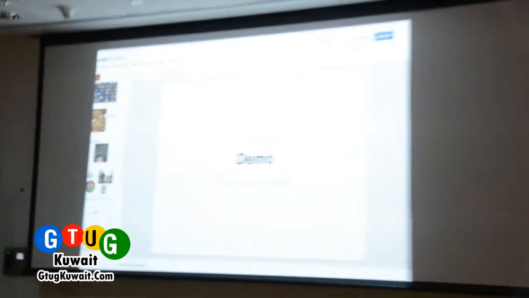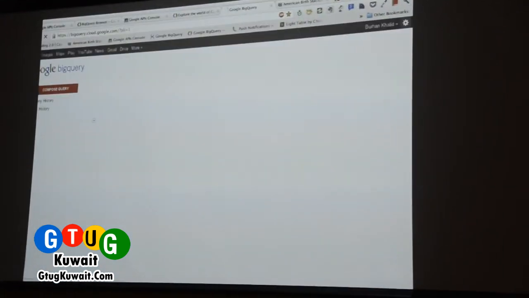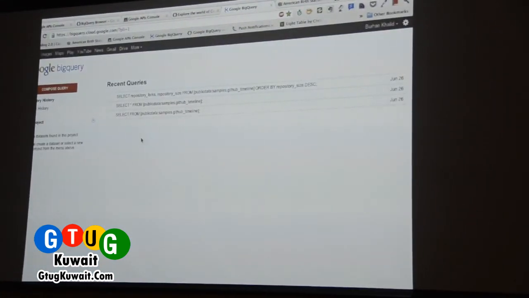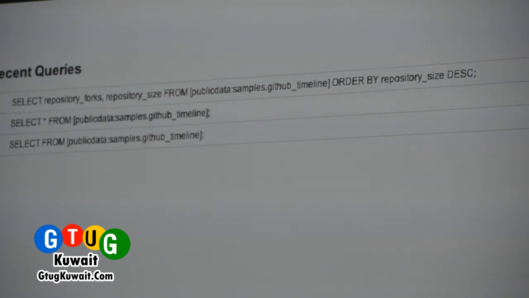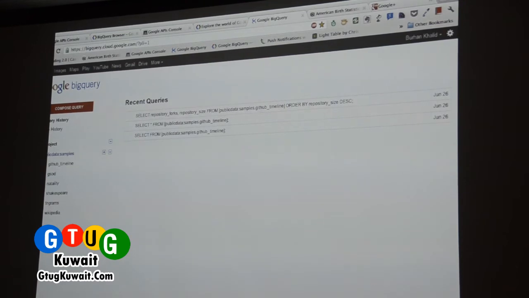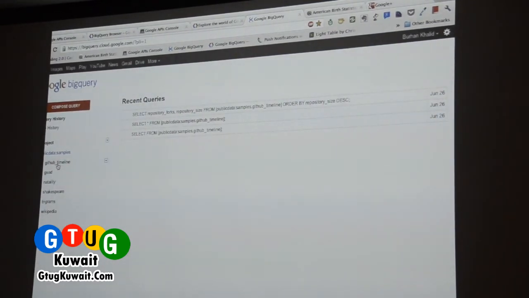This is Google BigQuery. To get started with it, you just go ahead and sign up at the website that I'll show you. As you can see, I was playing with it. So these are the recent queries that I've done. Over here is a set of public data sets that you can use to play with. This is really interesting. If you want to know what activity is going on in GitHub, this is all the data of all the GitHub projects. You can find out what's the most popular project. This is the query that I ran on the GitHub set.